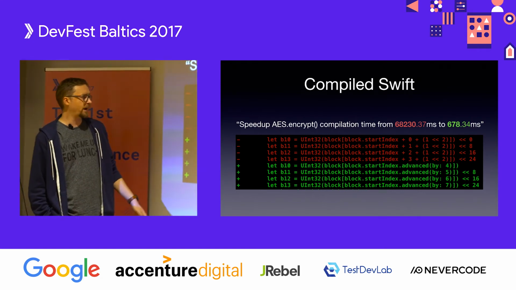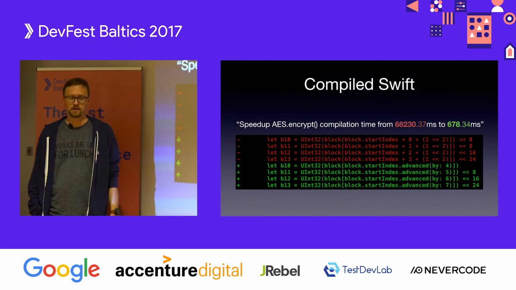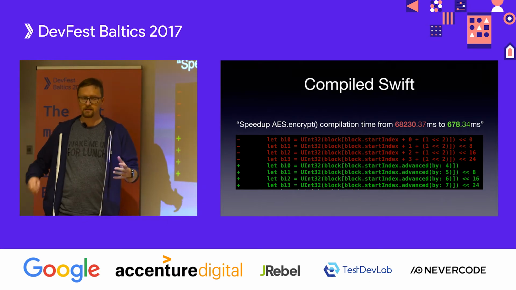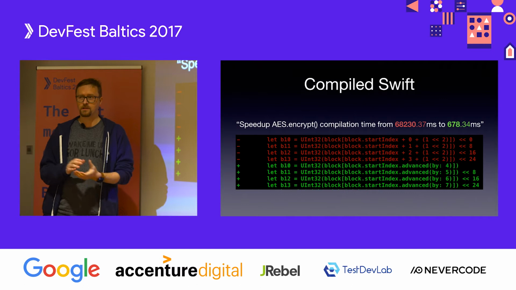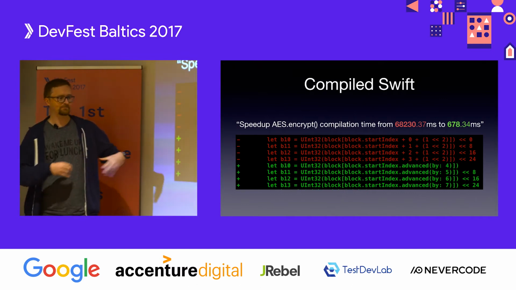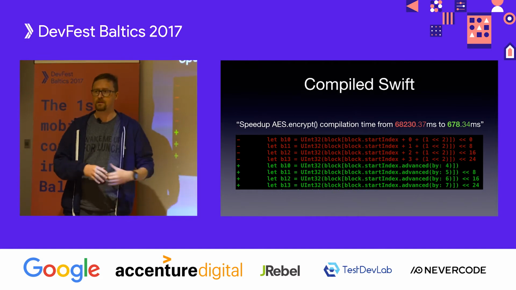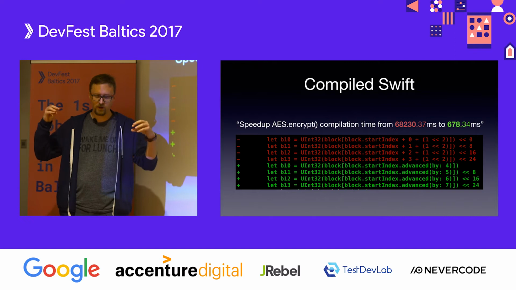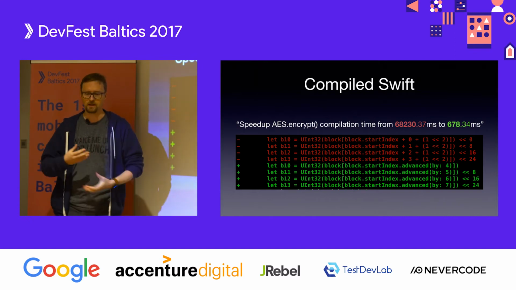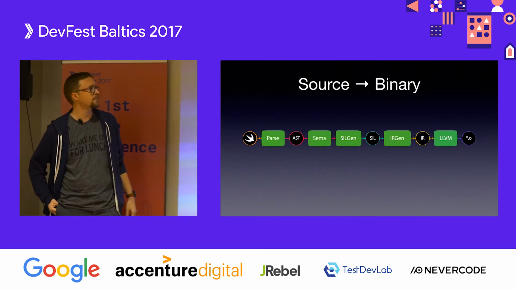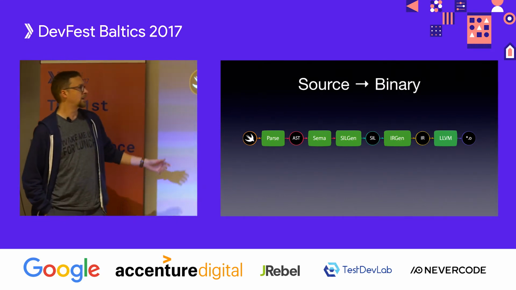And the reason why it is that slow is how the Swift protocols and integers are implemented. Now we have a more generic implementation of Swift, so to resolve the type, it takes a lot of time for the compiler to find the matching functions, etc. And we see the results. It's not that great.